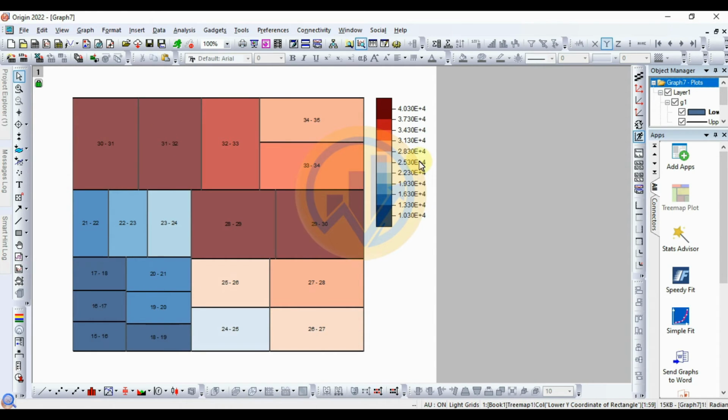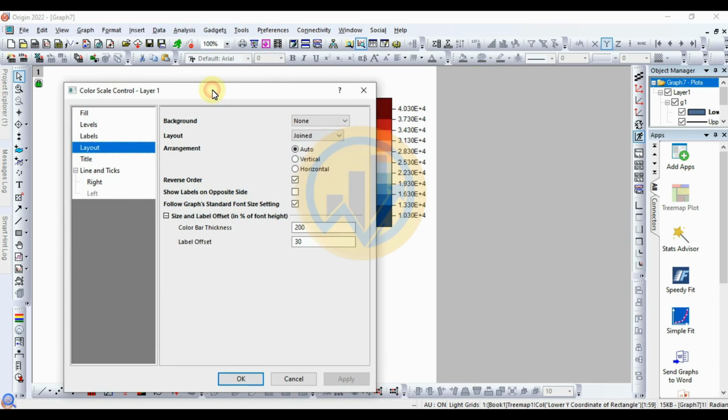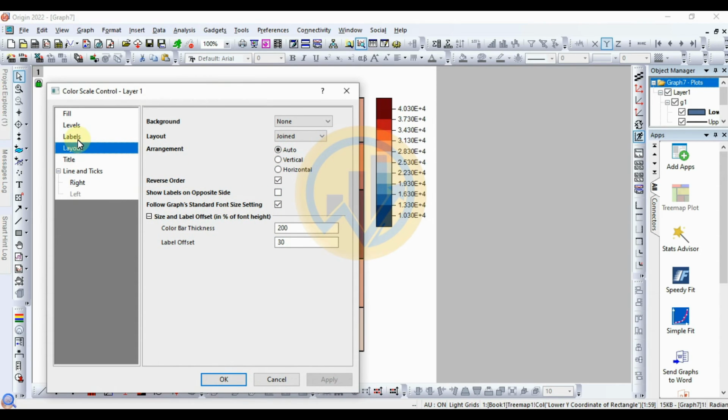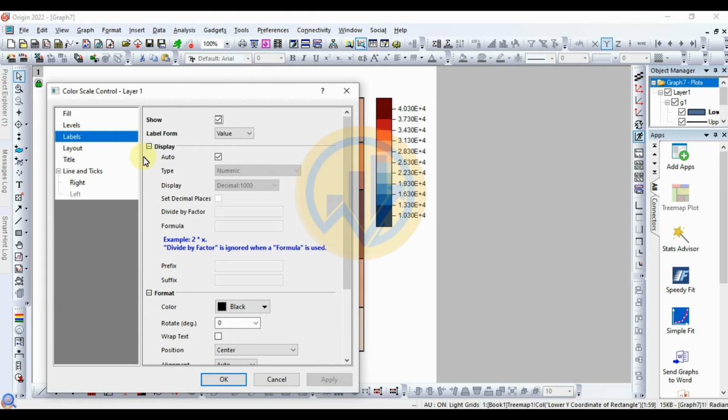Now customize the color, and double click the color map. A new tab opens for the color scale control. Go to the label options, uncheck the auto display checkbox, and change the display dynamically to the 1K option.